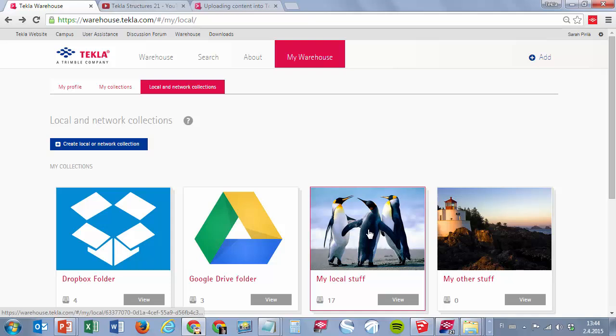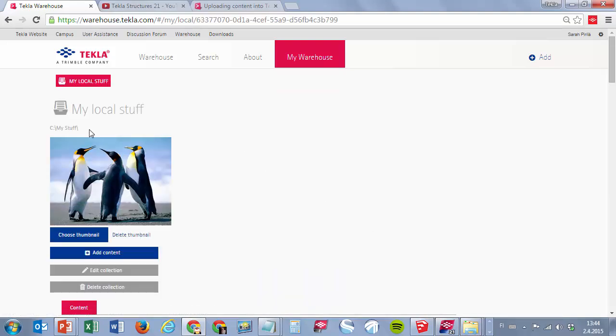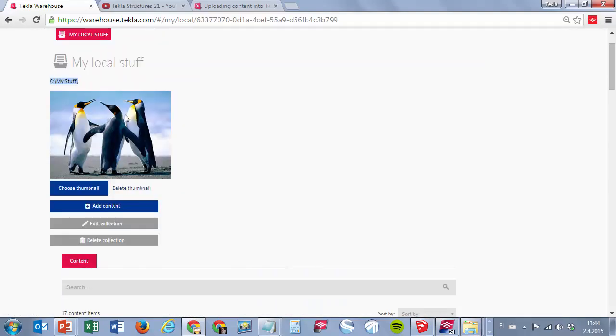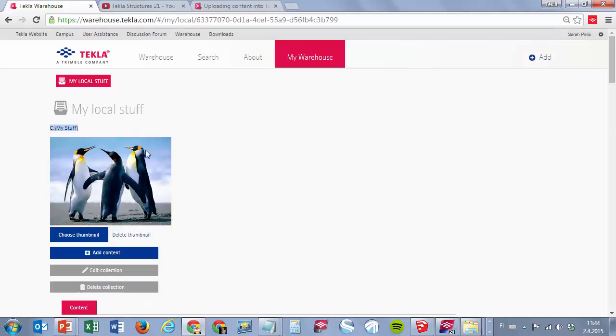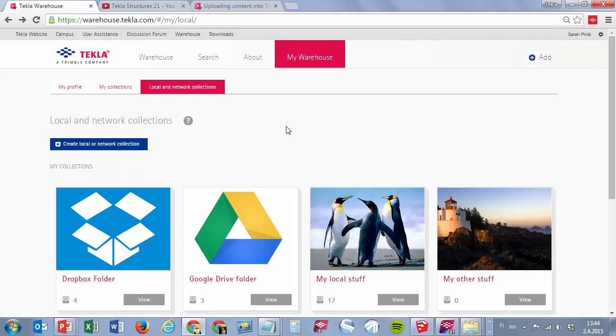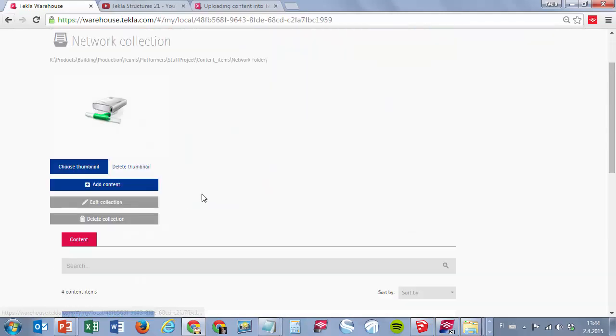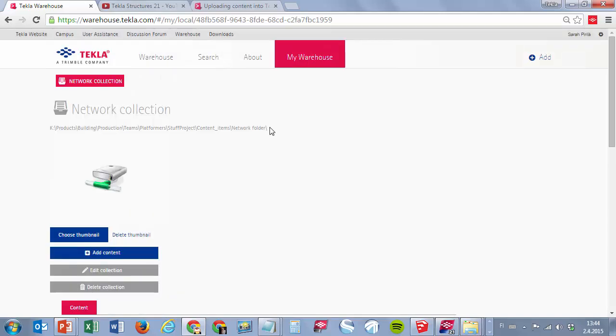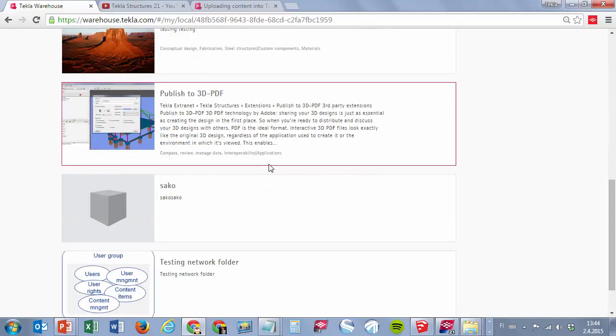And also if it's offline, you can use this content when you're not online as well. This is just a folder that I have in my C drive, some test content there. And then you can also create a network folder in your company network, and then you can use this folder with your colleagues to share content.